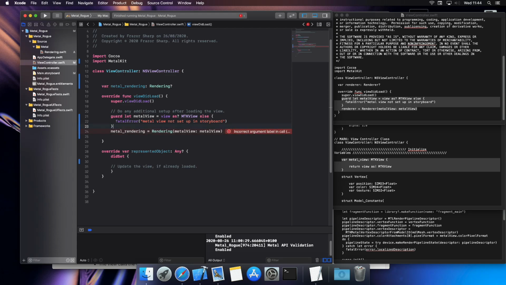Fatal error. Incorrect argument label in call. Why?